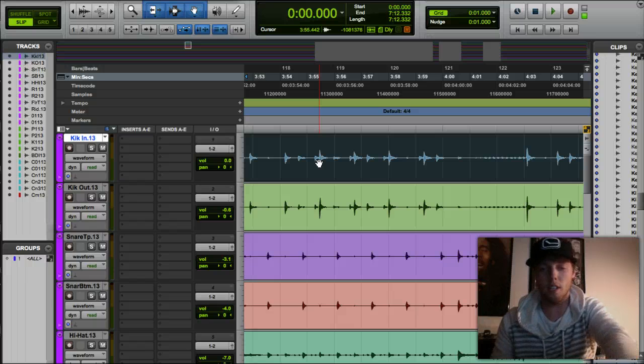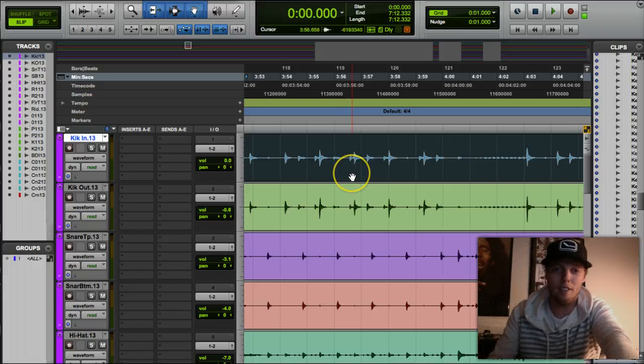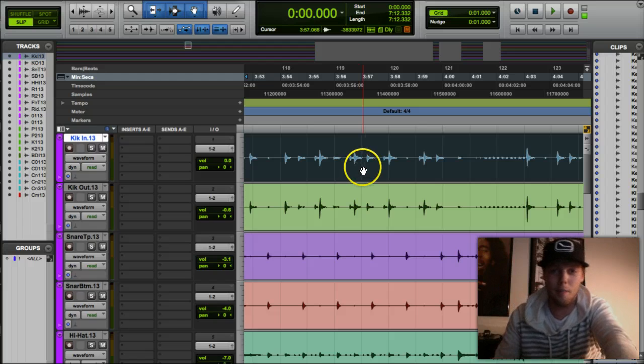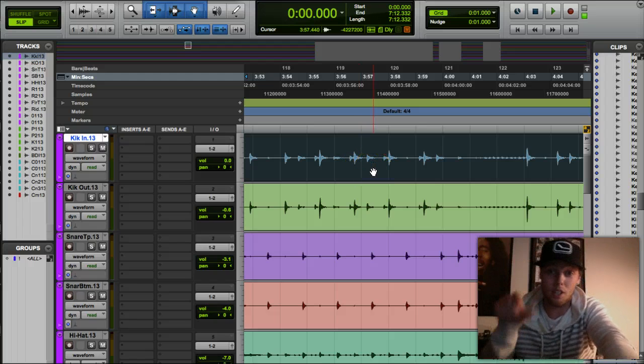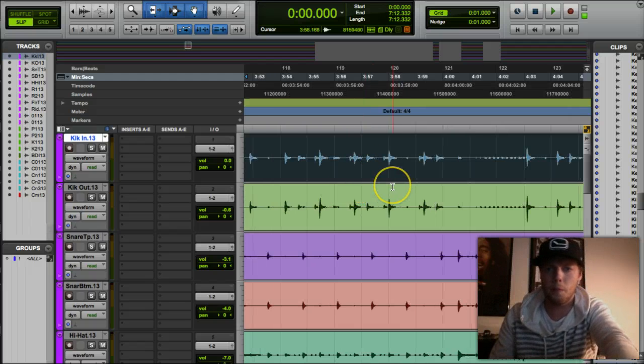So essentially you're making the quieter parts louder, and depending on your attack and release time, it's going to change what's louder. If you have a quick attack time and a slow release time, you'll be bringing up the whole waveform. If you have a fast release time and a fast attack time, you'll only really be squashing the start of the waveform. So it'll make more sense once we get into some examples here.